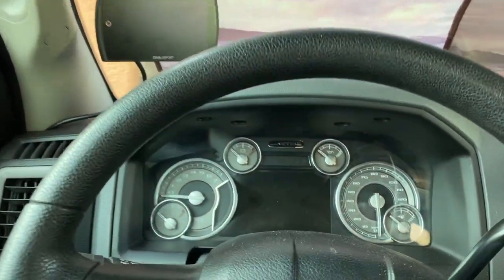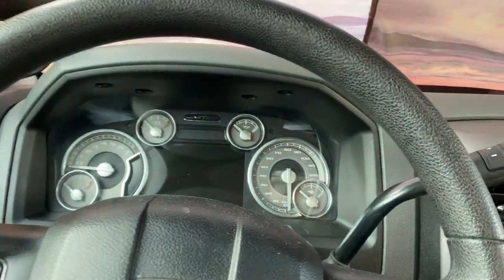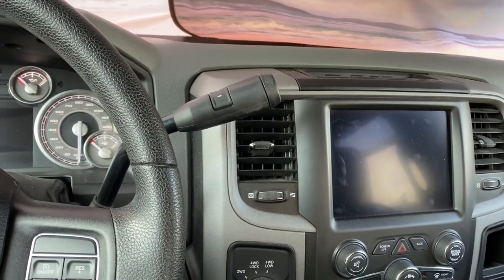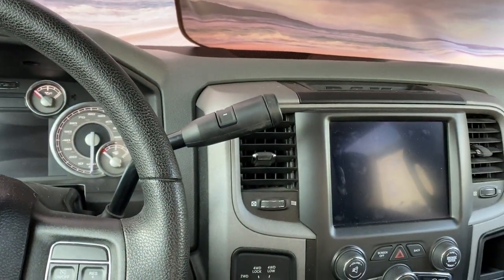Now I have a custom tune on the truck. I'm using the Diablosport tool to transfer that tune to the PCM. I don't have a separate computer for my transmission. But it moves, it does what it does.